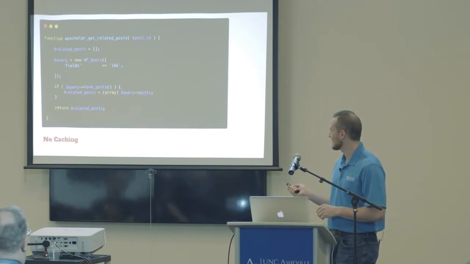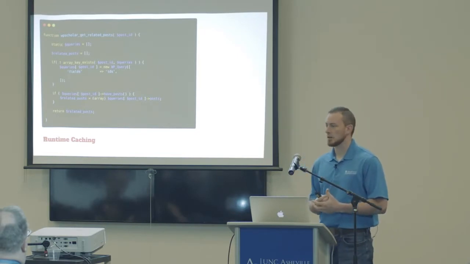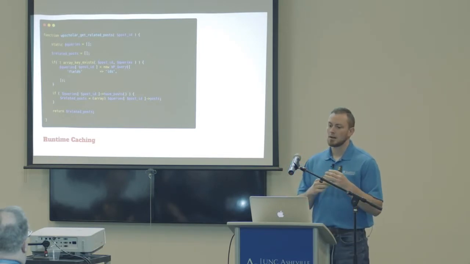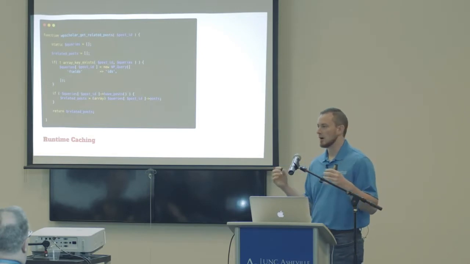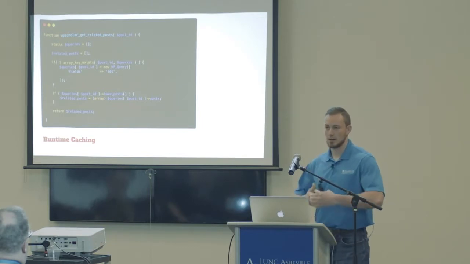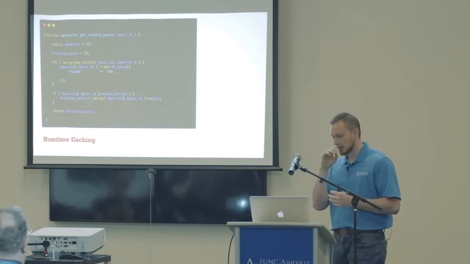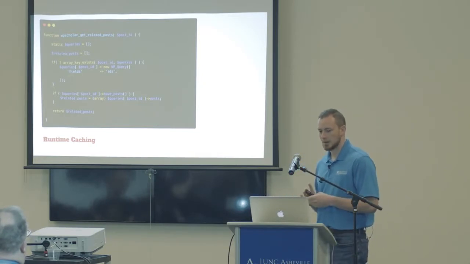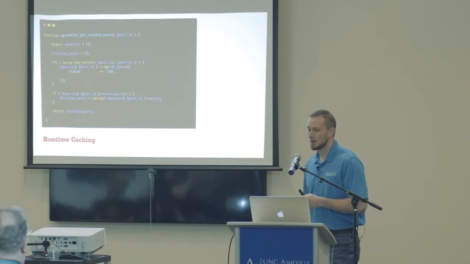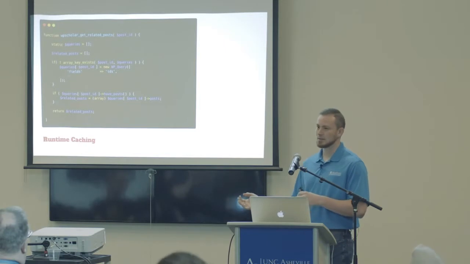So the next version is essentially what I call runtime caching, this idea of a non-persistent cache. If we were to hit this function multiple times within the code on a single page load, then we would consistently get the same results every time, without having to make the query over and over again, but that's all it's doing. The important thing here is to notice that caching is entirely dependent upon the information that's passed in, right? So if you pass the same post ID in, you should always get the same data back.